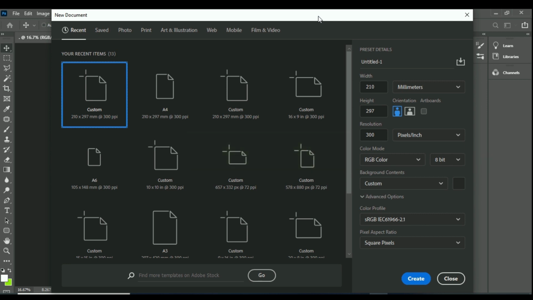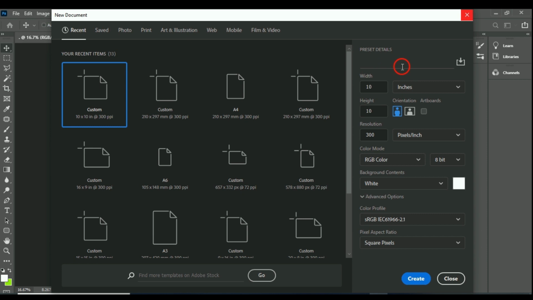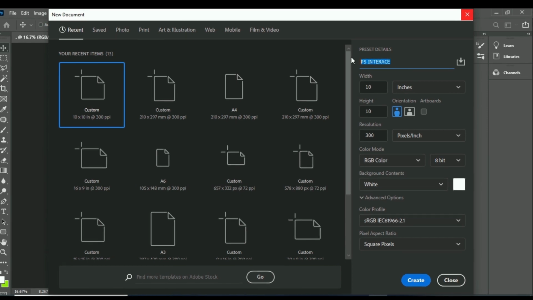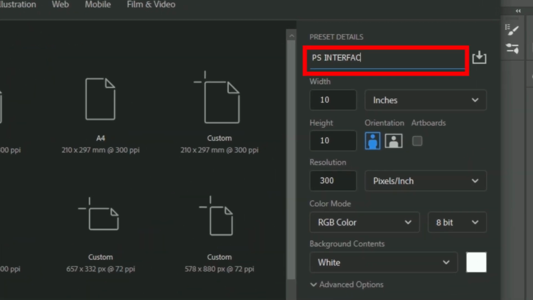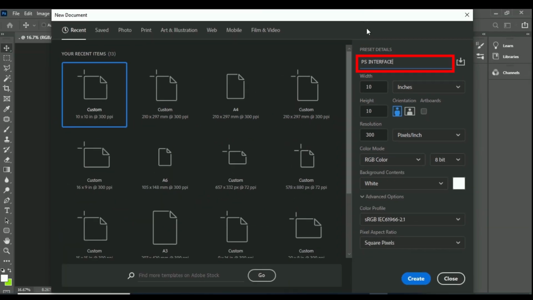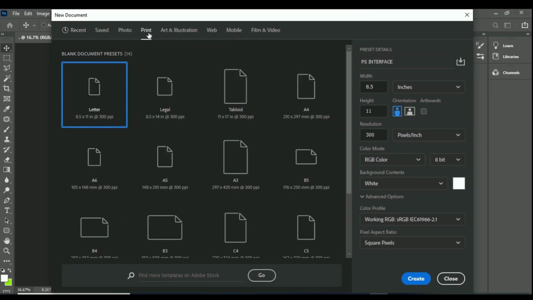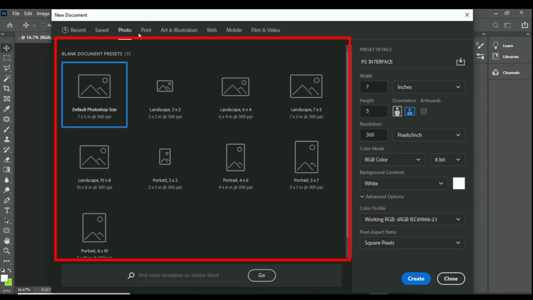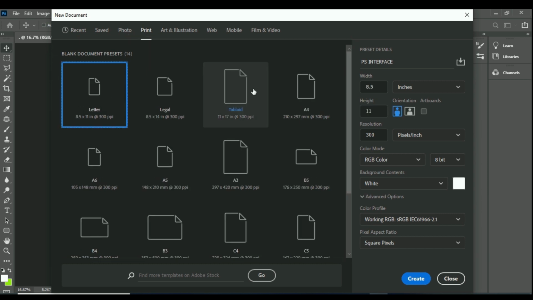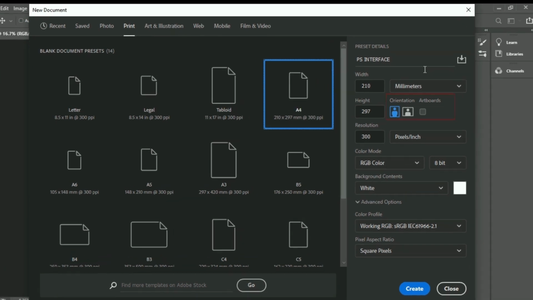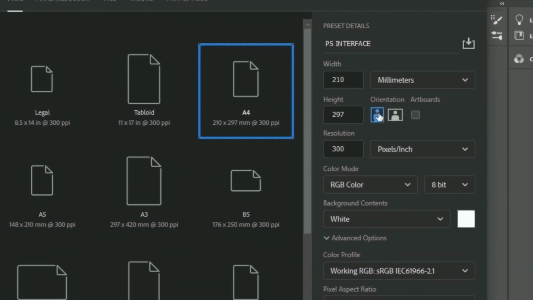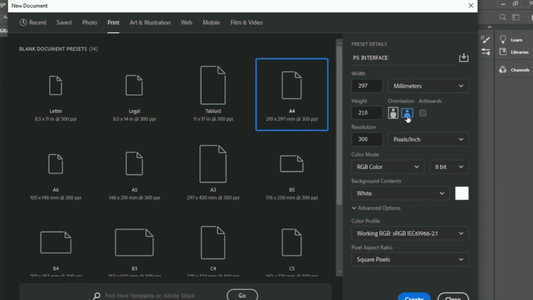In this box, you see various options to customize your canvas. Start by giving the document a name in the Name field. Then you set the document parameters. This step is crucial as it determines the size and aspect ratio of your canvas. You can enter the desired values for width and height, or you can choose a preset dimension from these options. Let's go with A4. With the orientation, you can either work with portrait or landscape by clicking on the icon.